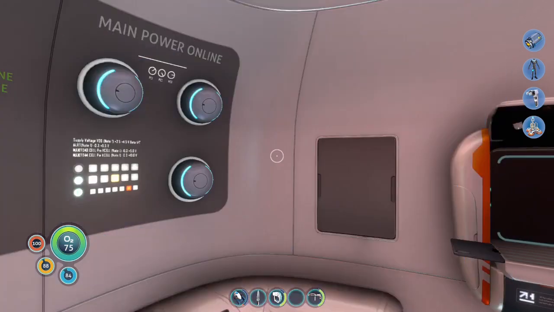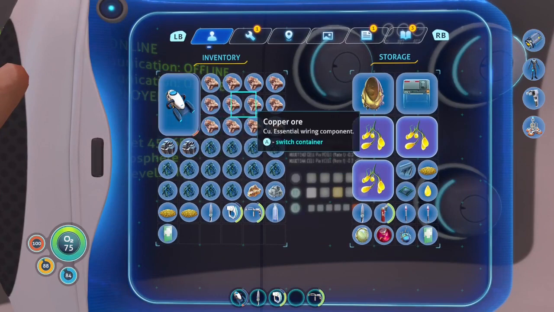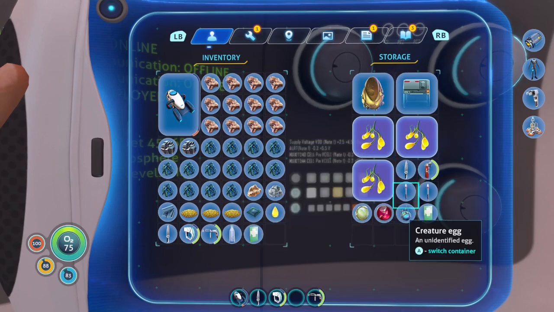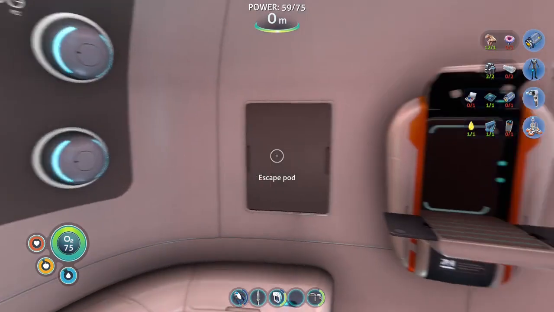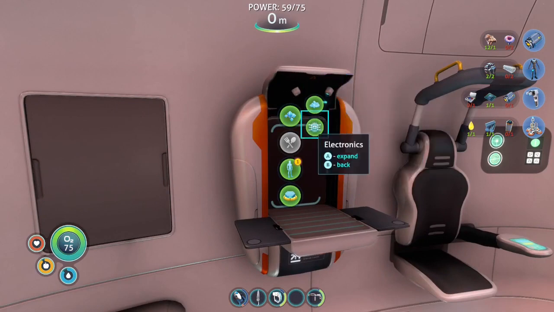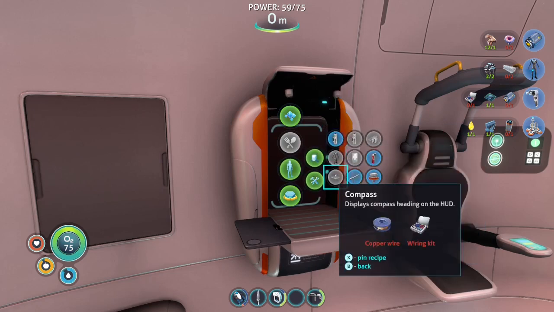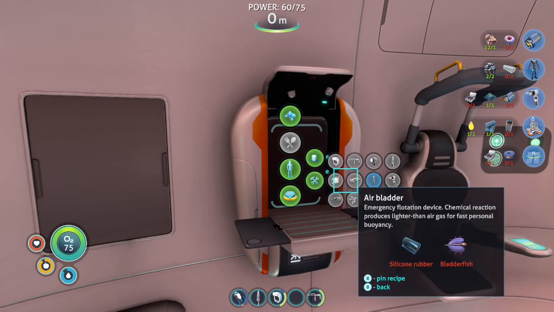I need to go down and grab a bunch of things from our stuff, but we've got a lot of things going good. I don't think I need the cave solver at this point. Do I need the cave solver for anything? I've got enough for a titanium ingot. I could make some copper wire. What is this? Oh, the compass. So I need two wiring kits, but I do need some copper wire anyway, so that'll be nice. The compass will be nice so I can know directionally where I'm at.